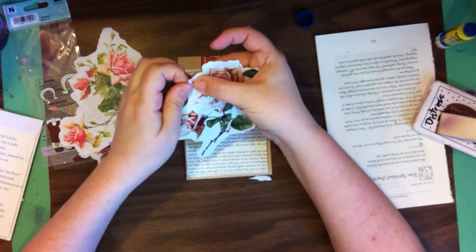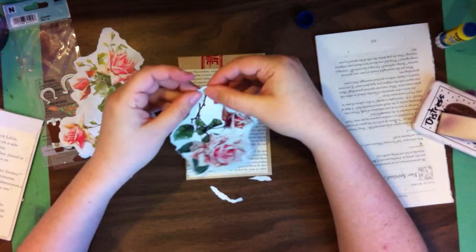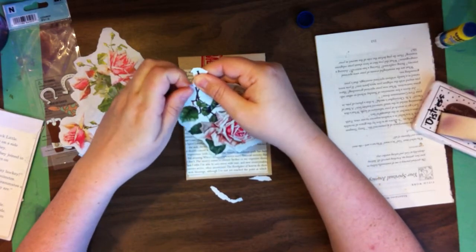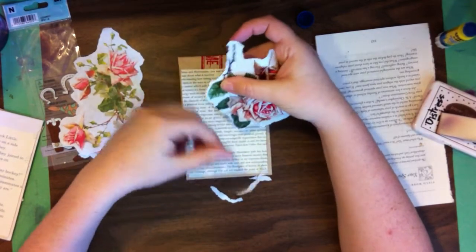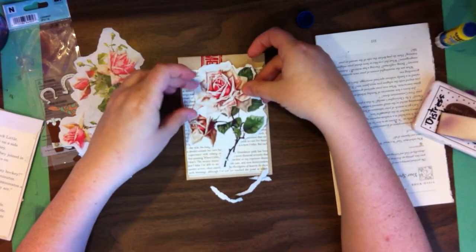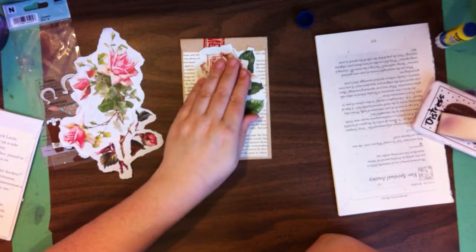It is a bit hard to see the white edge on here of the flower. And I may find myself wanting to just put a little bit of ink across this whole thing just to tone down this white a bit, because this is very white. But I do like how that looks.